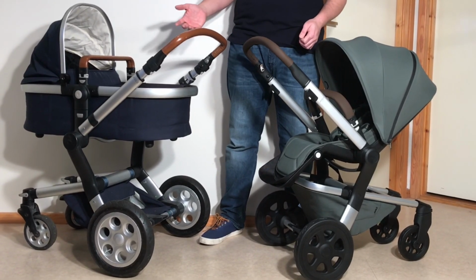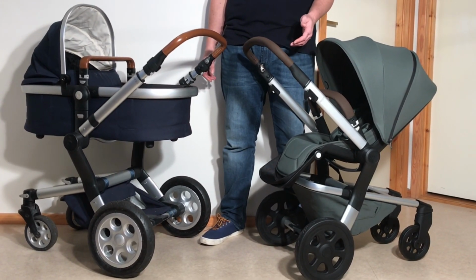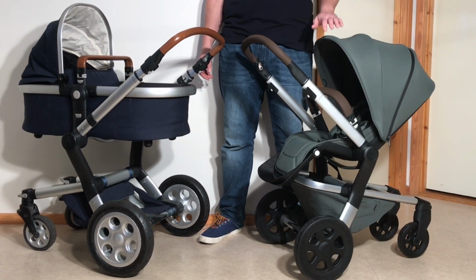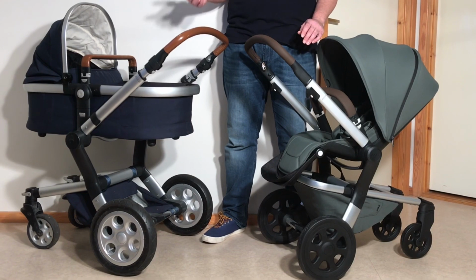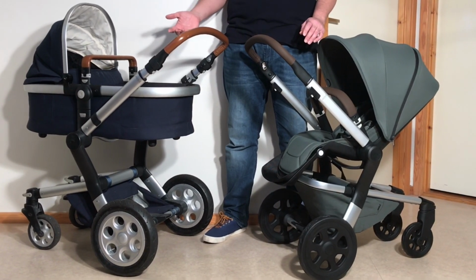In addition to having smaller dimensions overall with regards to the chassis, a big part of this difference in folded size can be attributed to differences in the design of the seat frame. And while both of these models fold with the seat attached, the seat frame on the Hub is collapsible, allowing it to tuck in tighter into the finished fold, while by contrast, the rigid frame on the Day is left exposed, contributing to at least a third of the Day's overall folded size.